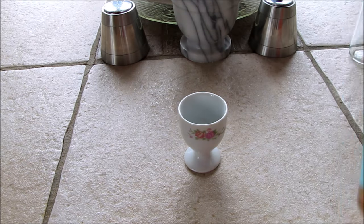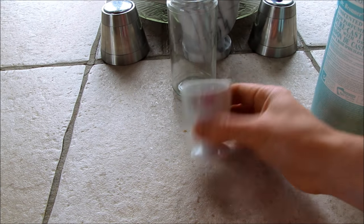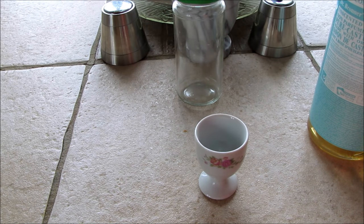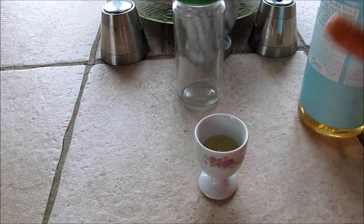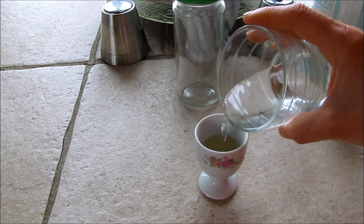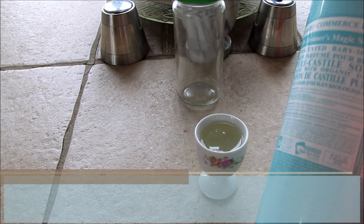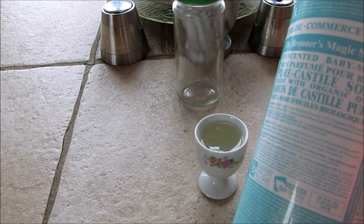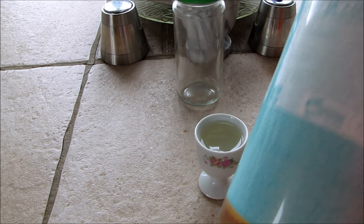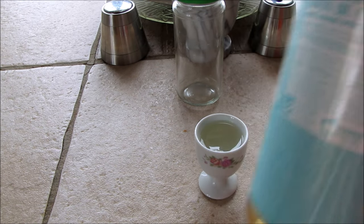So with the Dr. Bronner's soap, all you're going to do is get yourself some type of container — maybe an empty bubble container, an egg cup, a jam jar, or anything like that. Fill it halfway with your Dr. Bronner's liquid soap and the other half with water. Now you have a bubble mixture that's completely organic and non-toxic. It's not going to make them sick, it doesn't have antibacterials in it, no nasties — just a simple soap that's actually safe enough to brush your teeth with, so it's certainly safe enough to play bubbles with.